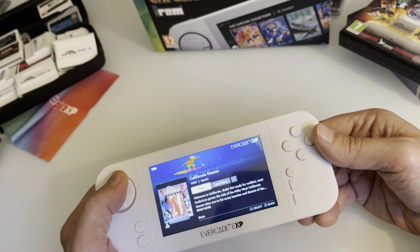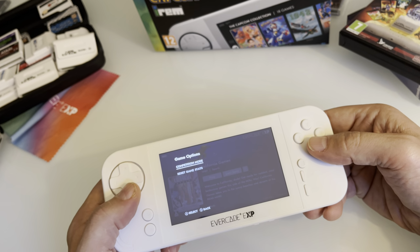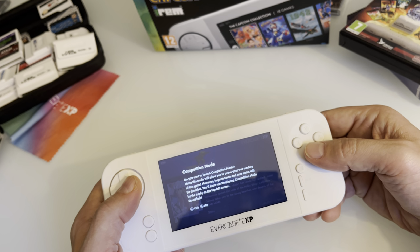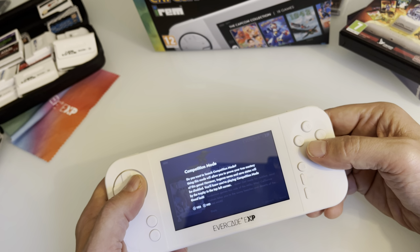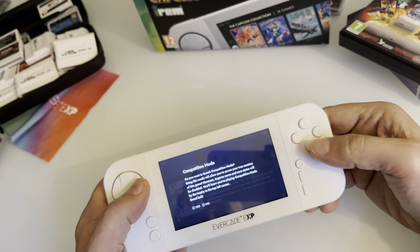And I say you've got your play, last save. You've also got competition mode, which is interesting. Do you want to launch competition mode? Using this mode allows you to prove your true mastery. In-game saves and save states to be disabled. Interesting. So I might just do that. Why not?